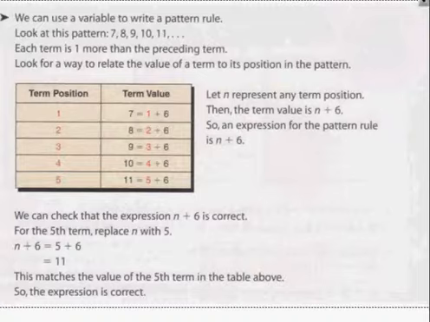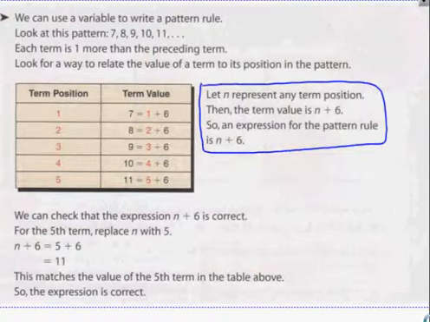Alright, well, we're just going to look at this pattern. We're going to try and see if we can come up with some kind of an expression. And it seems like they've written it for us right here. And from the expression, we're going to create a pattern rule. Alright, that's what I usually do. I look for the expression first, and then I try and come up with a pattern rule to explain it.